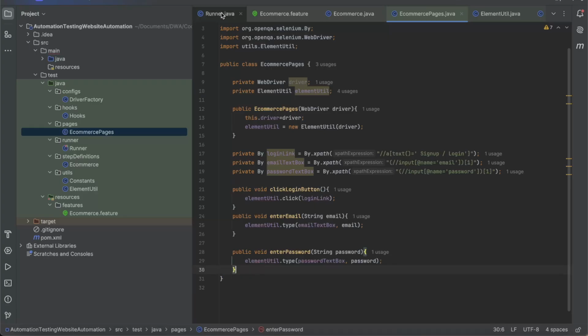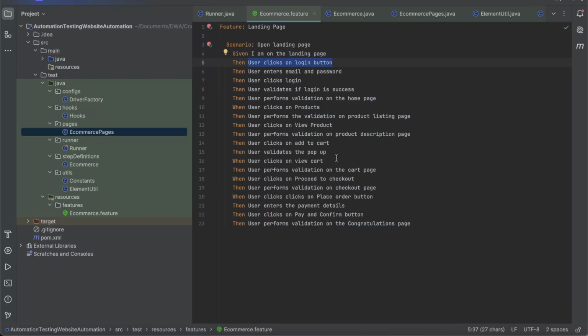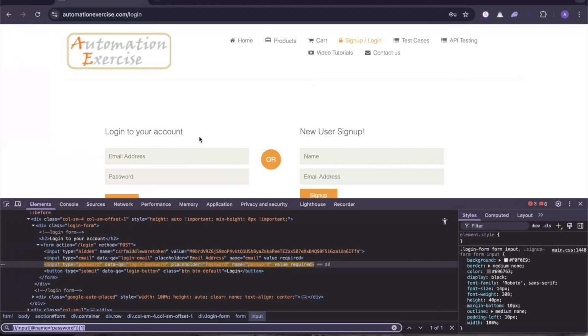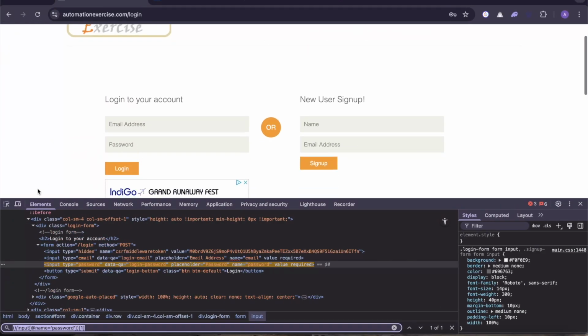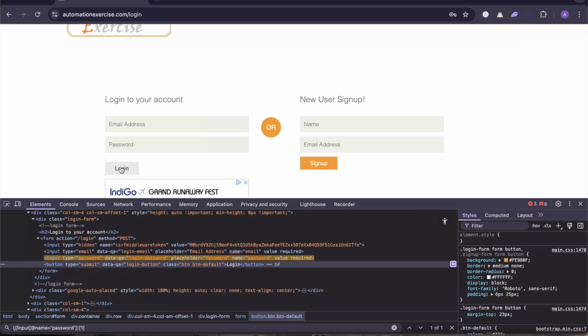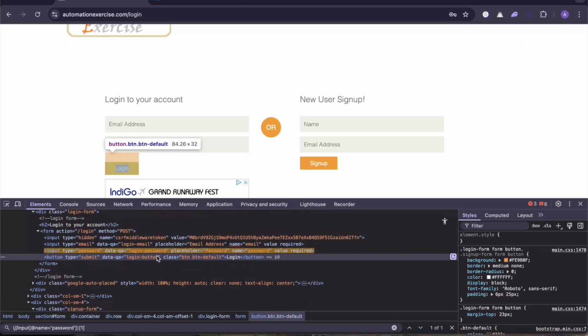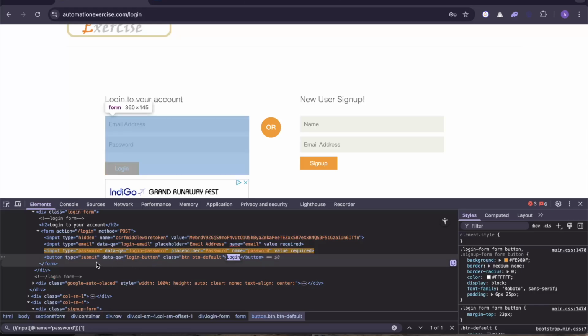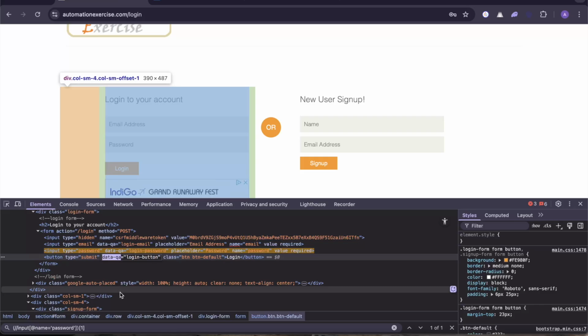Cool, let's move ahead. And what is the next step? The next says the user clicks on login. So after this email ID and password have been entered, now the user will click on this login button. Button type equal to submit, data QA login button. So this is the text. We can use this text, or we can also use name. If you are not sure about the text, if the text can change, you can use name. Where is the name? Okay, name is not there, so you can use data QA as well.